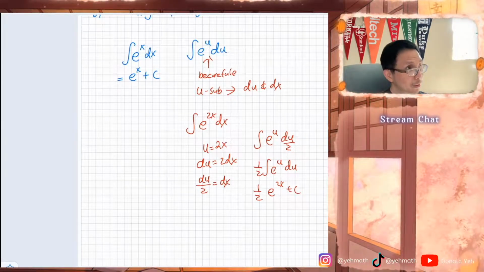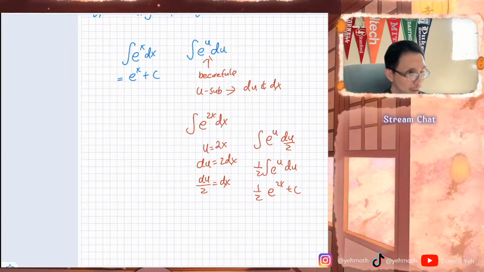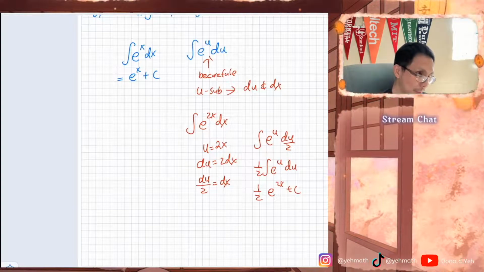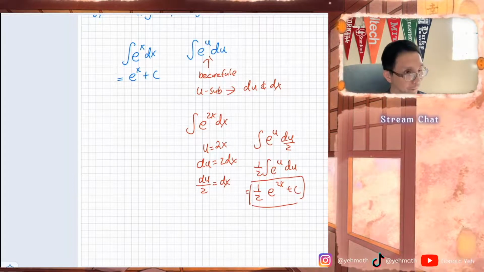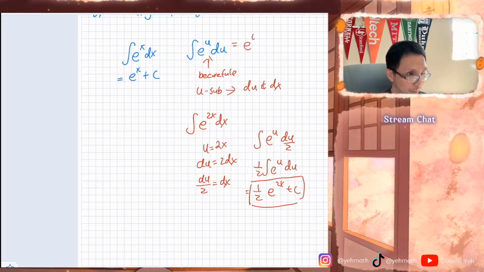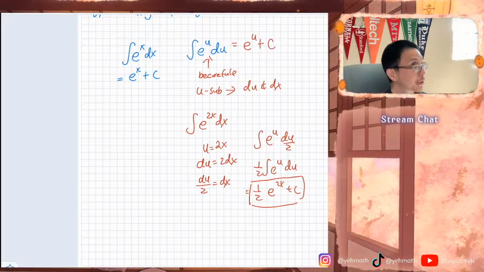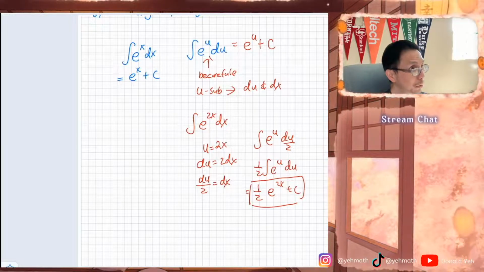Now you know how to take a derivative, chain rule. The derivative of 2x is equal to 2. 2 times 1/2 is equal to e to the 2x. That goes back to before, which makes perfect sense. The integral of e to the u is just e to the u. And maybe I should write that down. But it's e to the u though. And you have to make sure everything is in terms of du, otherwise that's a problem.